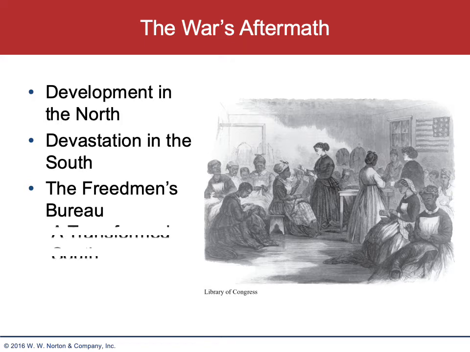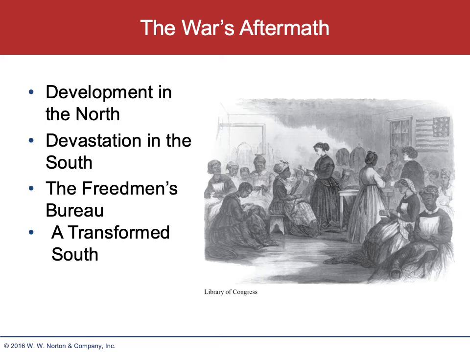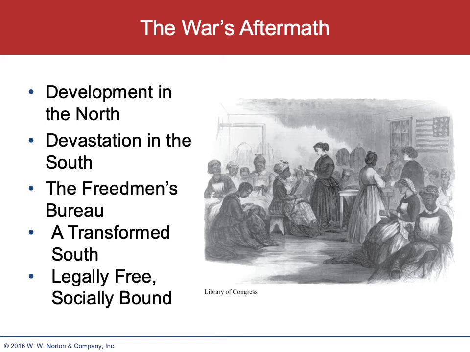The Southerners had to find a way to transform themselves. Union forces compelled to stay in the South as an occupying force were not going to be viewed very fondly. For many people in the South, there was an end but not a conclusion to the war. For Southern whites there was resentment and bitterness — the so-called lost cause. For many Southern blacks, it was the dilemma of being legally free but socially bound. We'll talk about how Southerners continued to keep people bound.